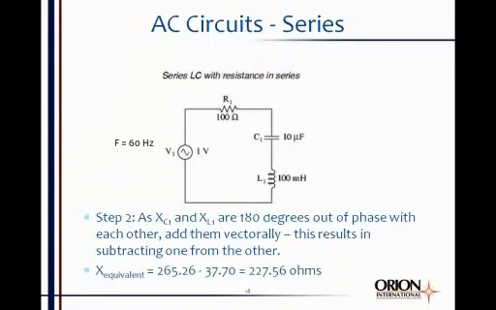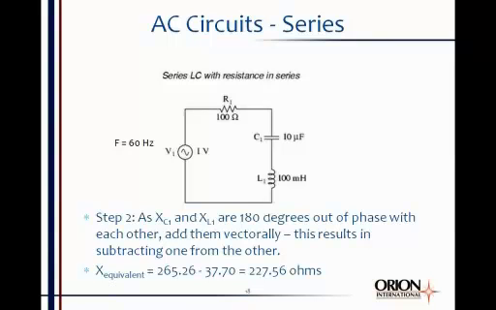All right. Now, recalling that we just talked about the fact that the capacitive reactance and the inductive reactance are 180 degrees out of phase with each other, we have to add these what's called vectorially. They have not only magnitude, they've got direction. So when you add two things together that are 180 degrees out of phase with each other, in effect what you're doing is subtracting one from the other.